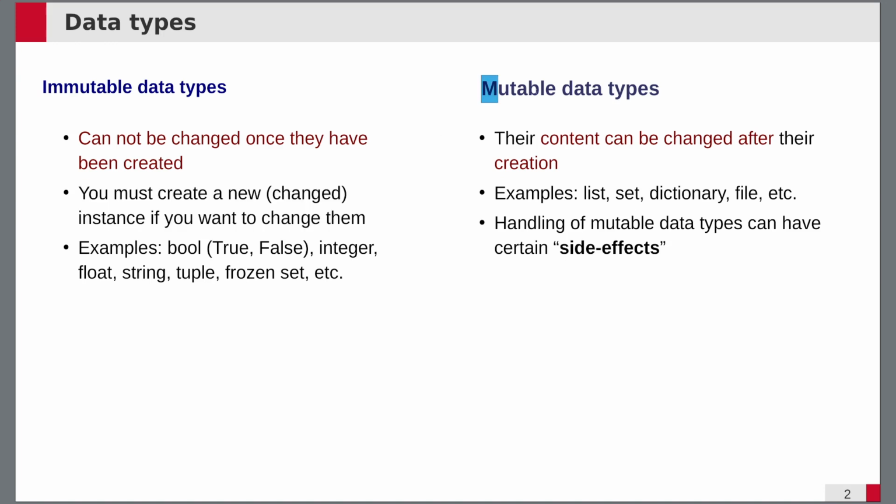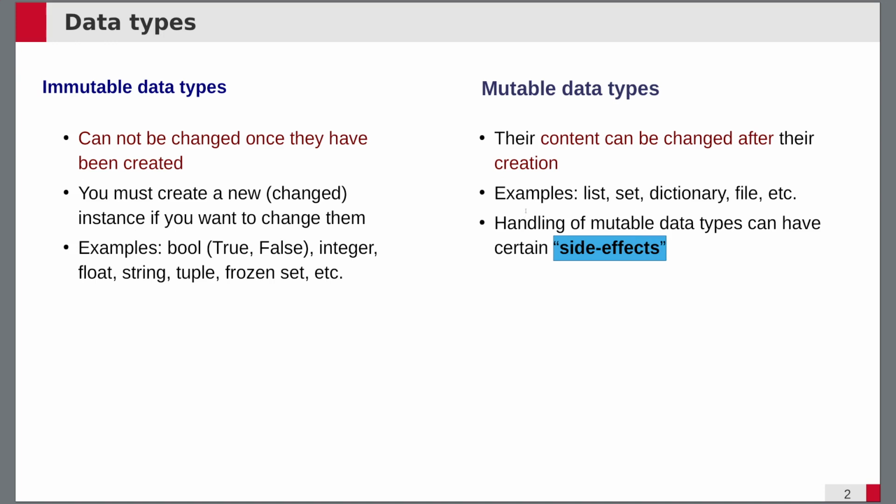The other big group of the data types are the so-called mutable data types, and those are the data types where after the creation of the object, you are still able to manipulate the data without creating a new one. The list, the sets, and the dictionaries, which we will have a look at later, are examples for that. Why is it important to know the difference? Because for mutable data types, you have to be aware of so-called side effects. So basically the fact that you can change the data after it has been created is causing some situations where you have to be careful to deal with them.